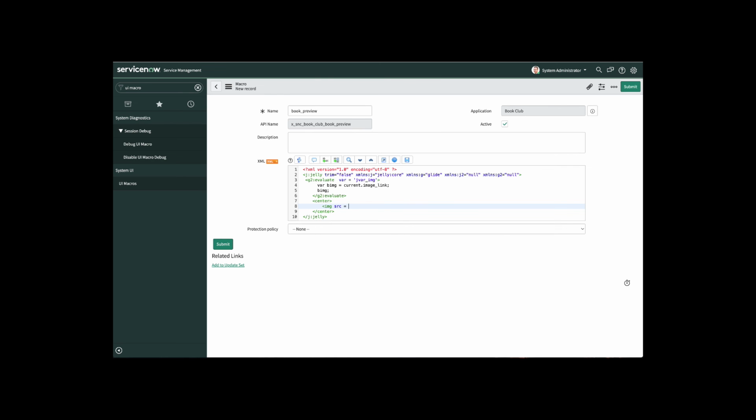So in this case, I need to process that variable. I'm using $ square brackets and then the name of my variable, which is jvar image. Now, as I say, Jelly is a bit of an old kind of technology. There is some documentation, I suspect, on our documentation site, and you might find the odd YouTube video on Jelly as well.